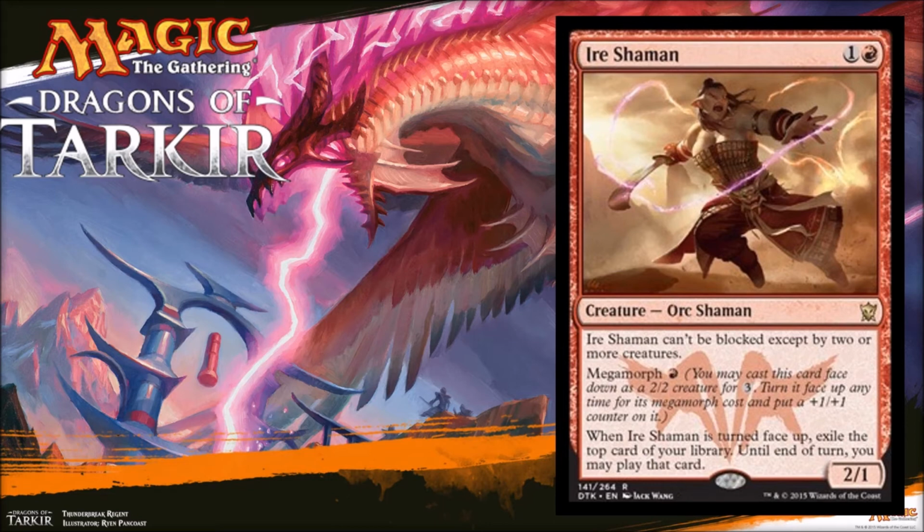So if there's a strong red aggressive deck out there in constructed, he may be part of it, especially with the whole draw a card piece. I really like that. But if that deck doesn't exist in the metagame, then you probably won't see him in constructed, but he's a fine enough guy for limited.